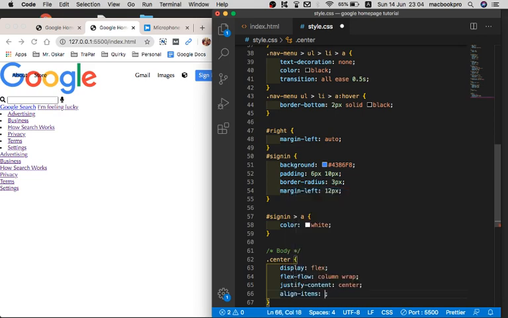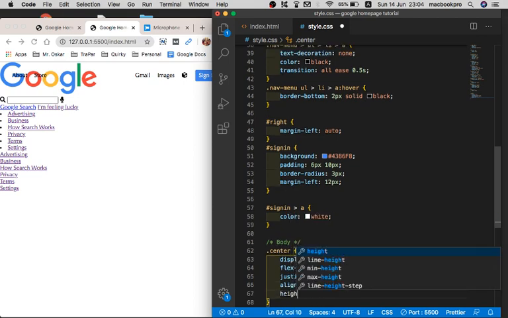Align items is the position of the items with respect to the cross axis, which in this case is from left to right. Center, and then height.